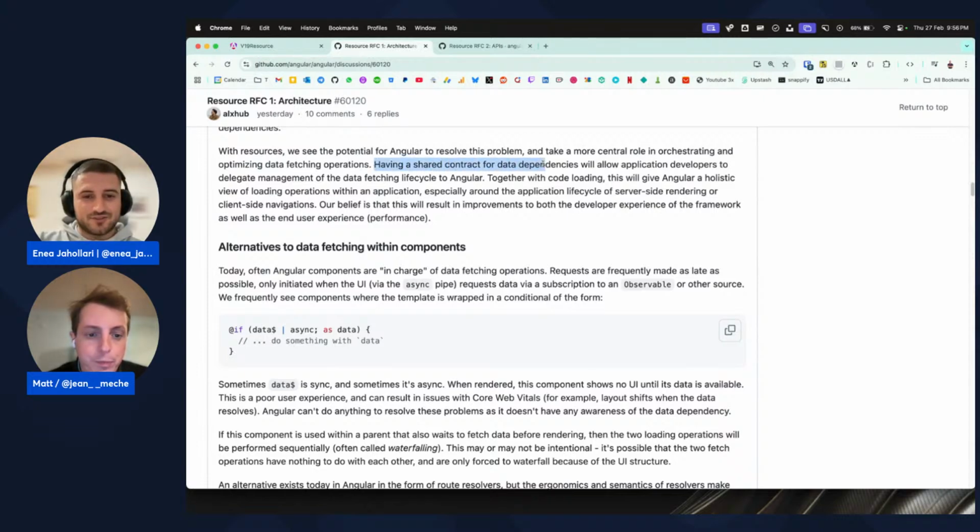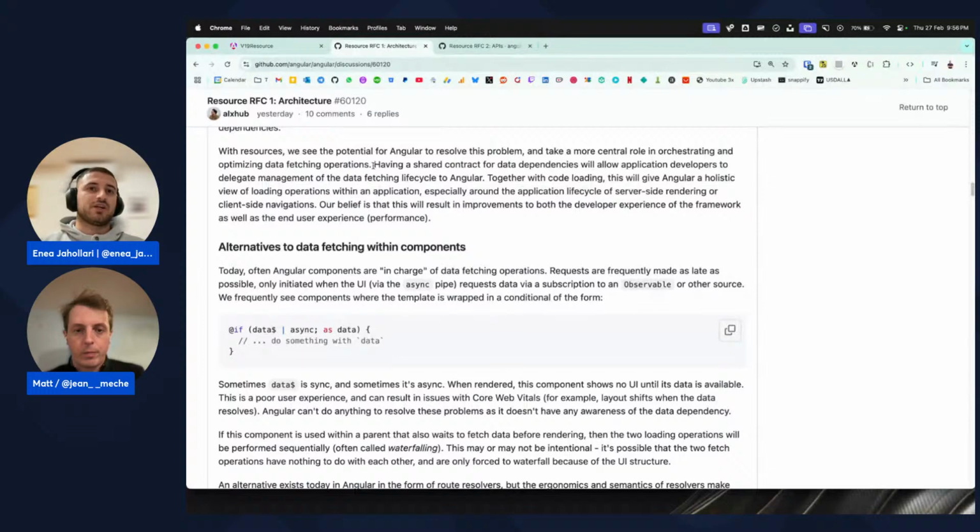Having a shared contract for data dependencies will allow application devs to delegate management of the data fetching lifecycle to Angular. Now that thing sometimes scares me, because now I have to sometimes define my data dependencies in a way that Angular understands.